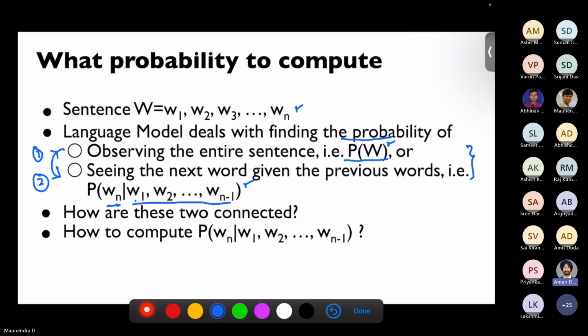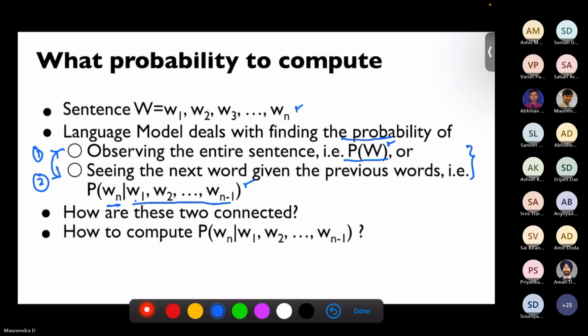If we loosely connect, P(W) is the joint probability function of W1 and so on, like all the words in the sentence. Yeah, we can use Bayes theorem to link them together. Chain rule also, I think we can use it, sir. Right. So all answers are correct. These two can actually be connected. So that's why we can use either of these two definitions when we talk about language modeling.